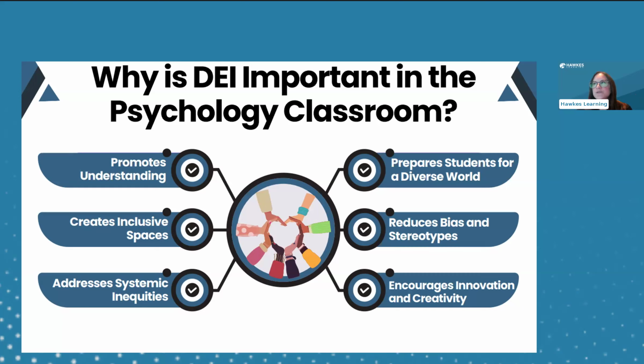It helps to reduce bias and stereotypes and promoting greater empathy and understanding among students, which is huge. And DEI helps to encourage innovation and creativity because of this embracing of diversity and exposing students to different ways of thinking and problem solving. And it can lead to novel insights and approaches in the field.